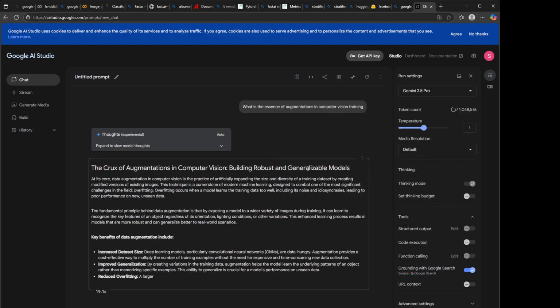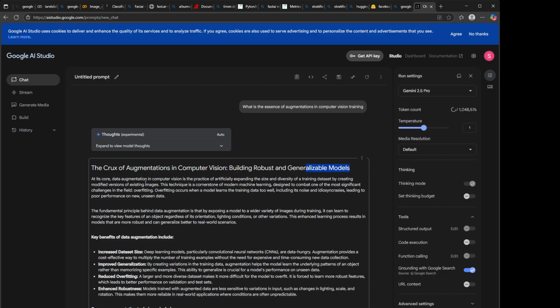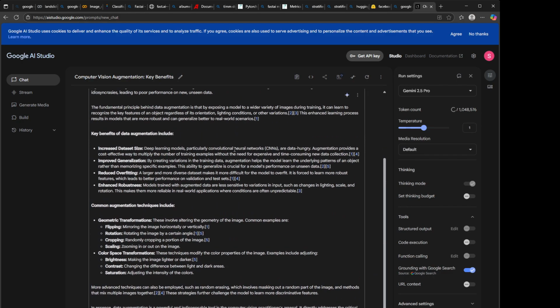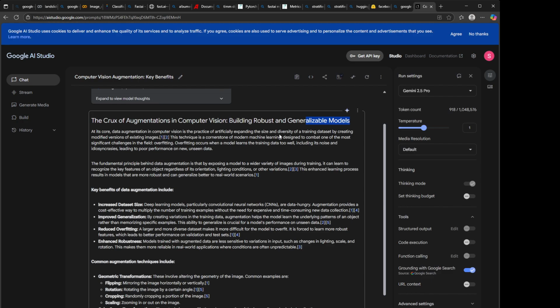Building robust and generalizable models is the practice of artificially expanding the size and diversity of our training dataset by creating modified versions of the existing images.